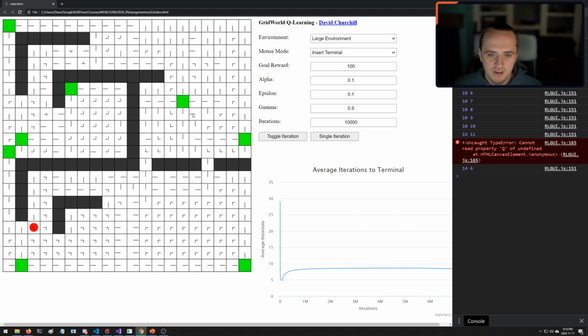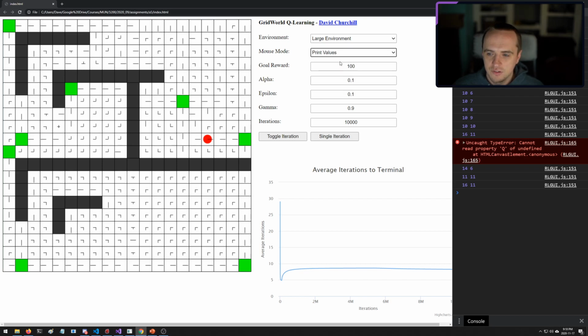See how all the things here have pointed toward the new goal? And if I insert a wall down here, then I toggle the iterations, then it will learn that these guys should go down instead of going up. So you can edit the level too, as well as print the values, okay?